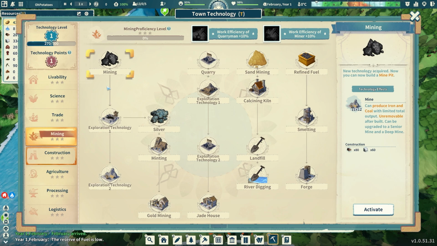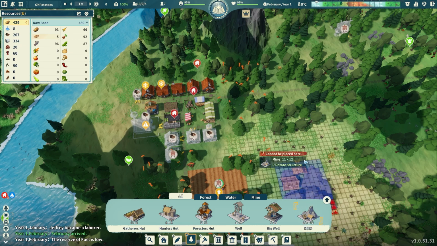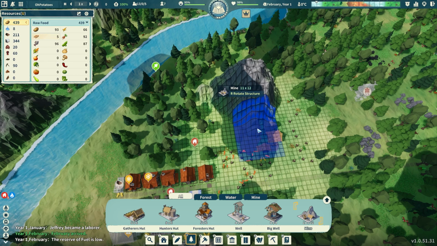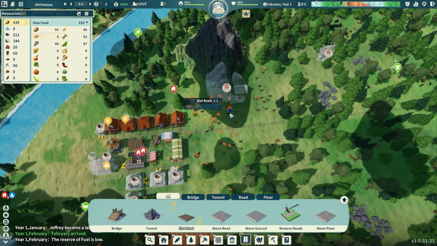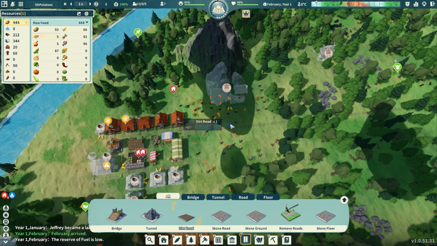Now, I think mining is quite important, being able to get the iron and the coal. I don't know if there's any other way to get that. I think we're going to go with that. Let's get a mine in, and we need to put a mine into the side of a mountain. Can we put it here? Yes. Okay, that's quite a good spot, I think. I mean, it's pretty close to the village, but if lots of people work there, then they're just nice and close to work. A short commute. Everybody likes a short commute.